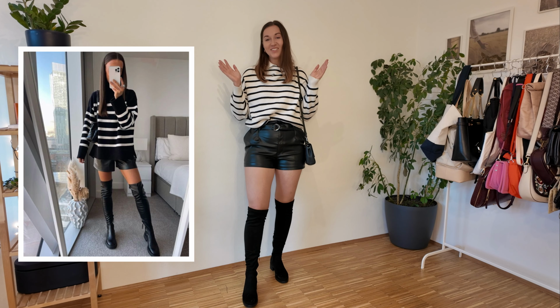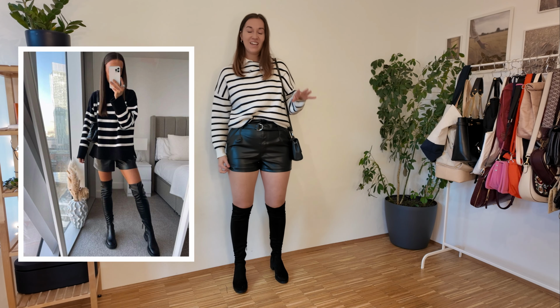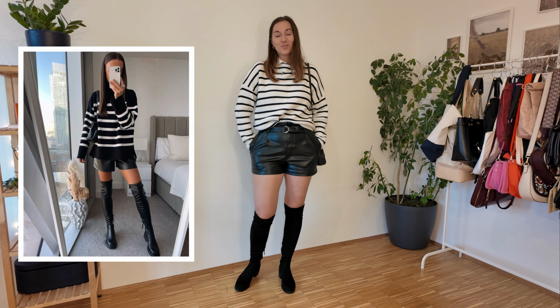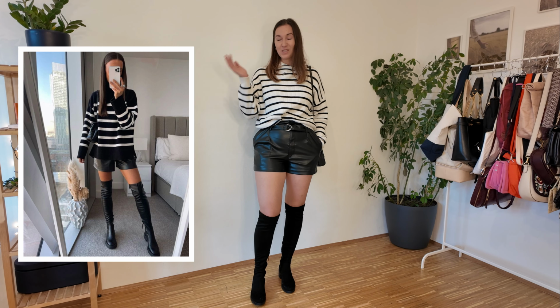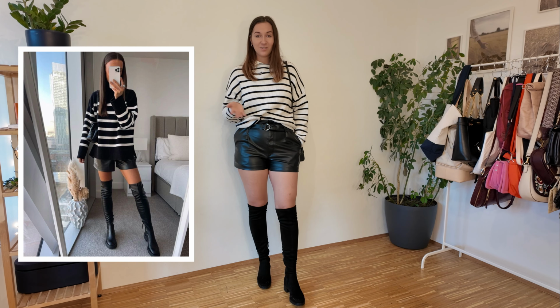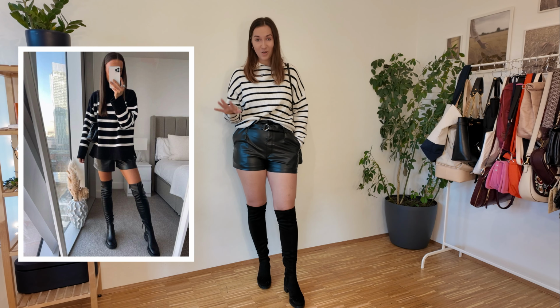All right, so here is the outfit number one that I decided to recreate, and I think this is the perfect fall and winter outfit. It is definitely very cute and I can imagine wearing it to so many different occasions. And if I may say so, as you can see from the picture, I think I made a pretty good job recreating this outfit. And of course, it's a little bit different. It's with my own twist, but I think there is nothing wrong with that.